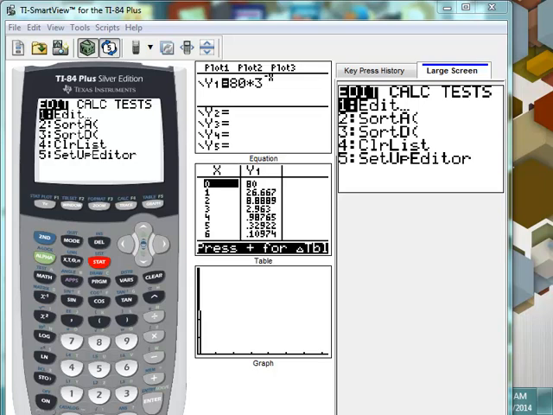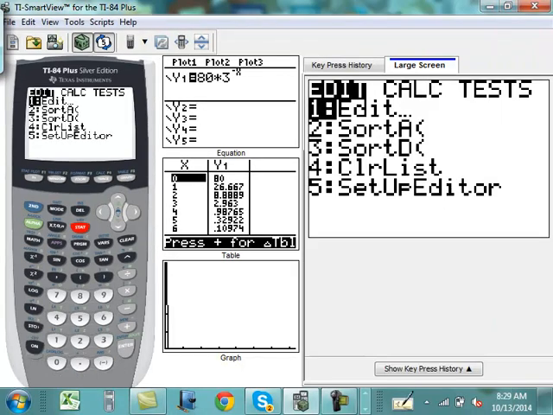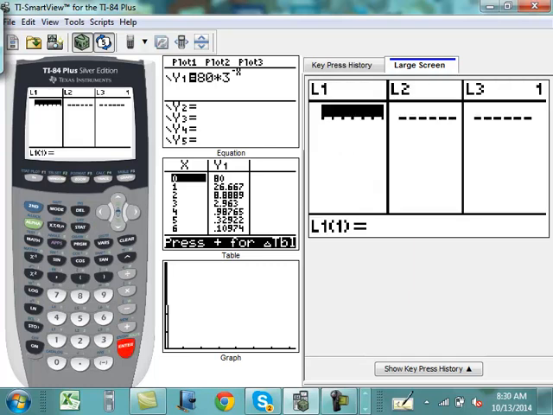So good morning. We are going to now talk about how to have the graphing calculator conduct hypothesis tests and to calculate confidence intervals. What I'm going to do is first of all input that data for our cell phone radiation example here.